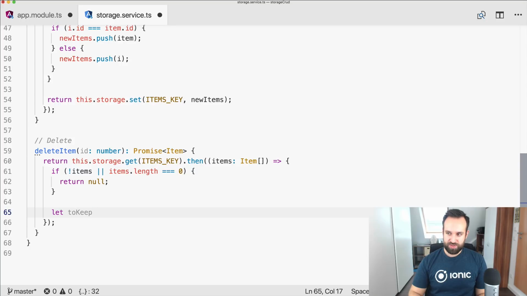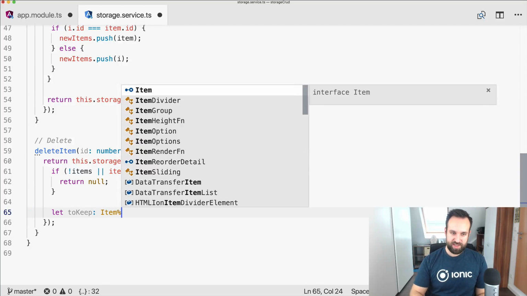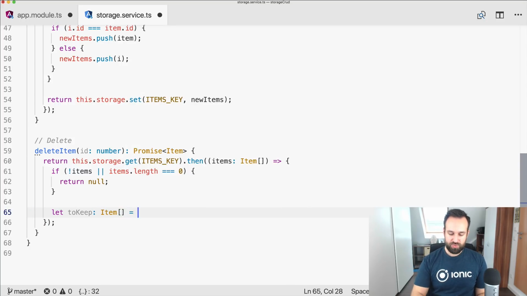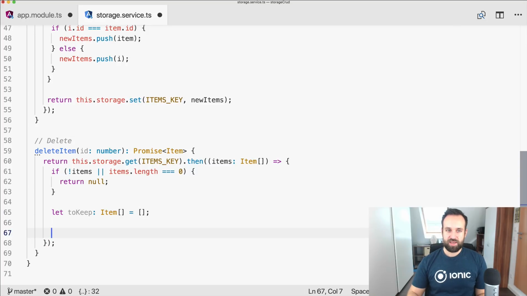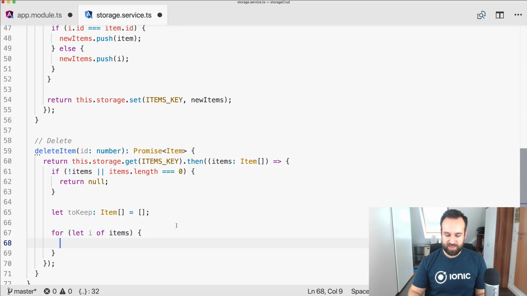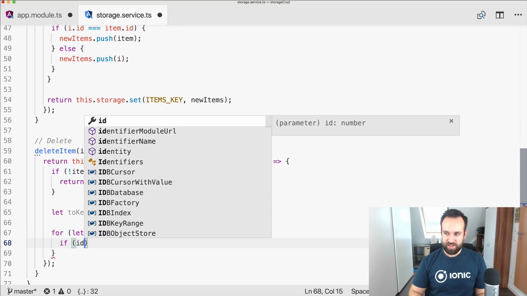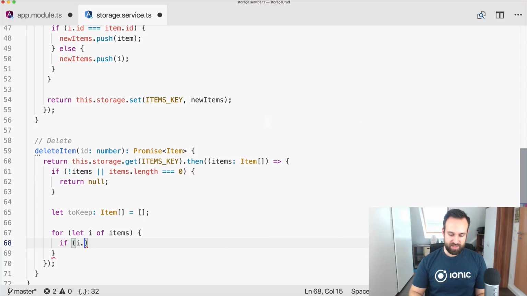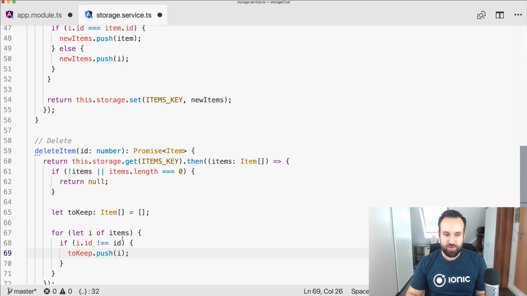Otherwise, we could have a little array again of no items, and then for of items, iterate over the existing items again. And if the ID of one item is not equal to our own ID, then we will keep this inside the toKeep array.